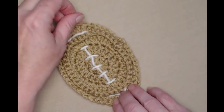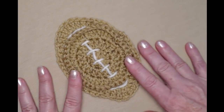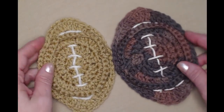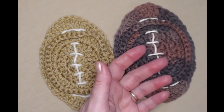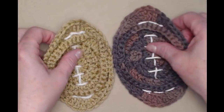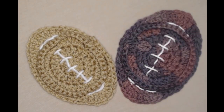So there is the football in the lighter color brown, beige, out of the acrylic yarn, and this one is the one made with the cotton yarn. They both work great. I love them both, and it just depends on what you're going to use them for, and of course your preference. If you want them cotton or if you want them acrylic, they both work just fine. The only difference is the cotton, if you have a glass that's going to sweat, will absorb that sweat. Both will protect your table just fine.